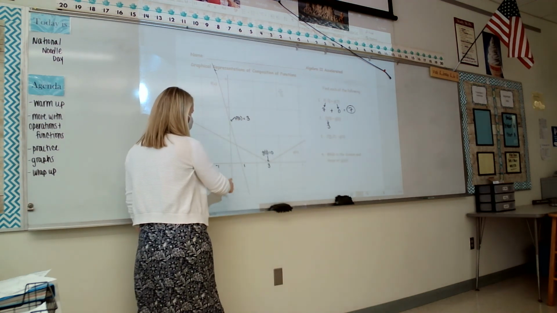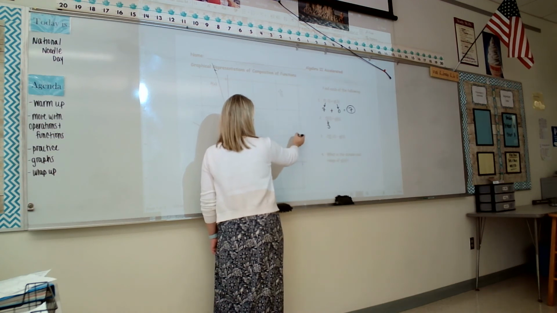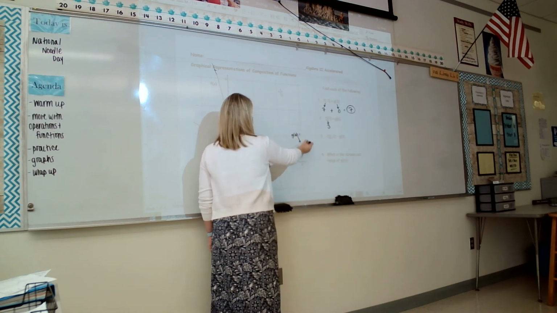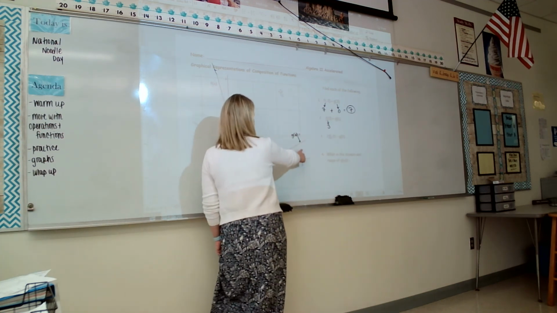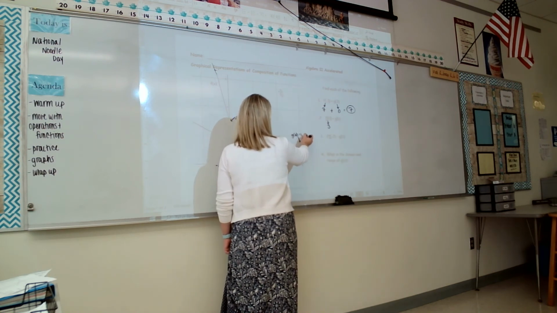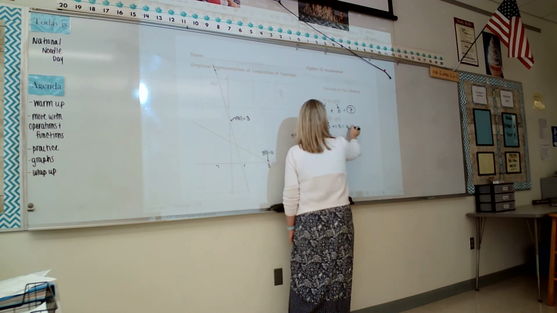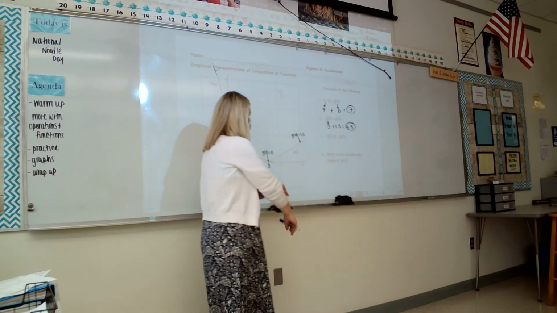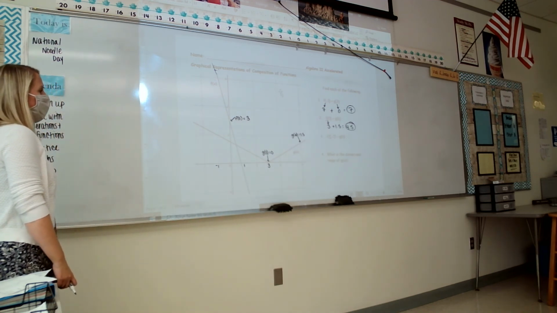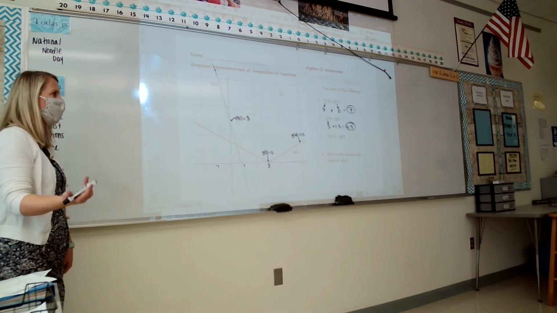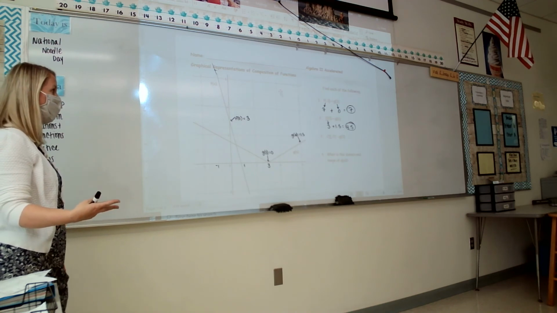g of 6, I'm going to go over to 6, which is right here. I'm going to follow it up to the g function. I kind of label as I go. Whatever works for you works for me. That's going to be, well, this is 1 and that's 2, so that's 1.5. Once again, that scale there is kind of annoying, so I'm sorry in advance. Some of these programs, when you try to zoom in, get a little crazy. But the main goal is just looking at points. Make sure you're using the correct function. It's giving you the input, you're finding the output.